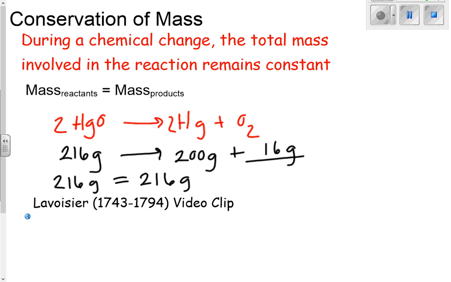There's a TED Ed video that you might find helpful to watch. If you just type in Google TED Ed Law of Conservation of Mass, you'll come up with a video that illustrates this concept a little bit more clearly. But let's go ahead and do a practice problem from your book. If you go to page 65 in your textbook, there's some practice problems that help you deduce the number of grams of a reactant or a product based on a laboratory problem. So we'll look at number 6 to start with.